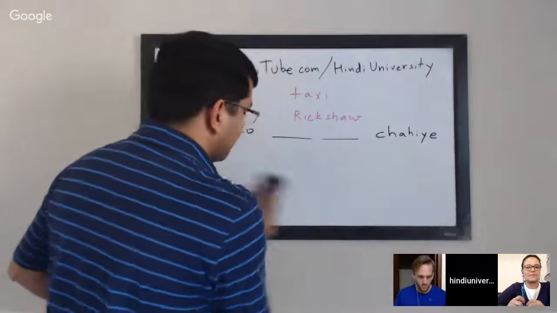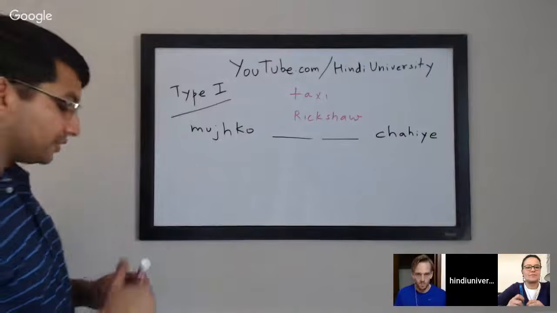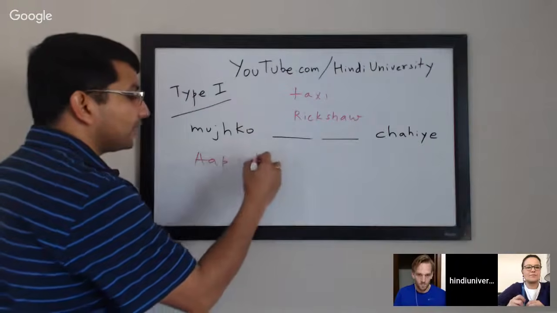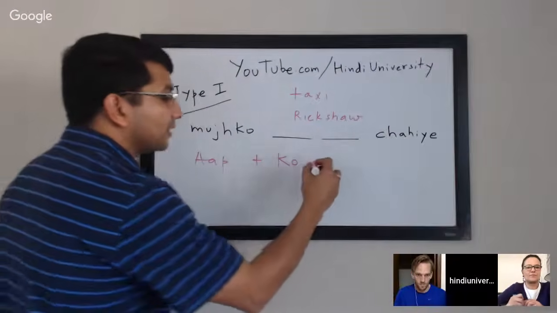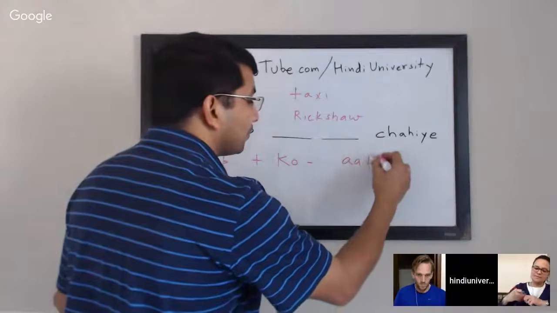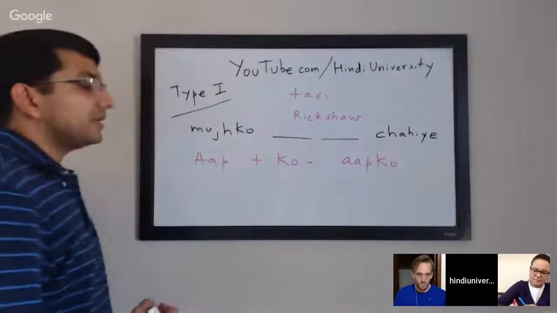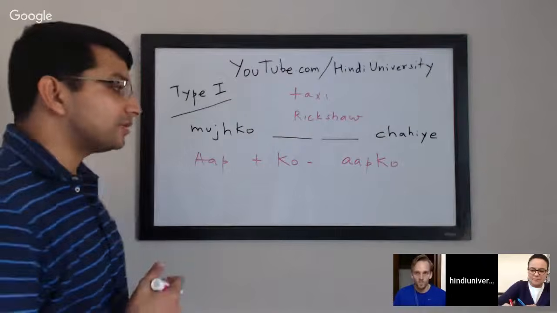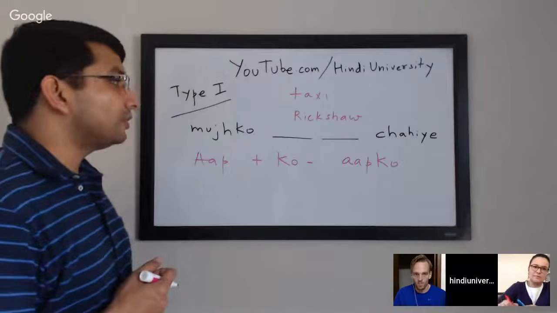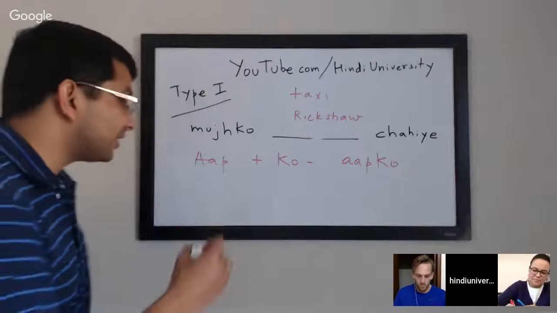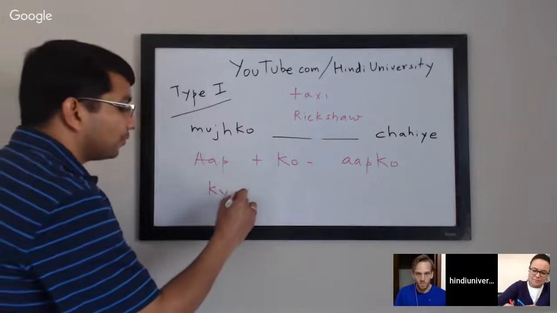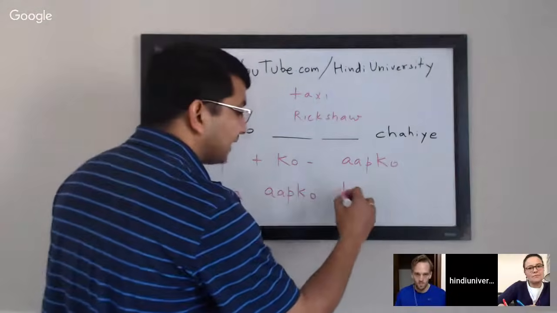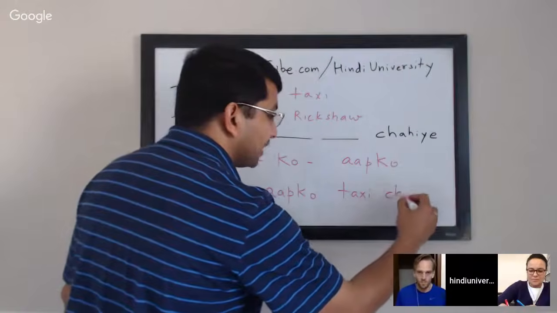You can ask questions around it, right? So far you're using it for मैं. What if you're using it for आप? Okay, and then if you're adding ko after that, you can say आपको. Okay, and you can use it in a positive way, like आपको चाय चाहिए. Okay, that you need a chai, or you need a taxi, or you can even ask a question: क्या आपको टैक्सी चाहिए.